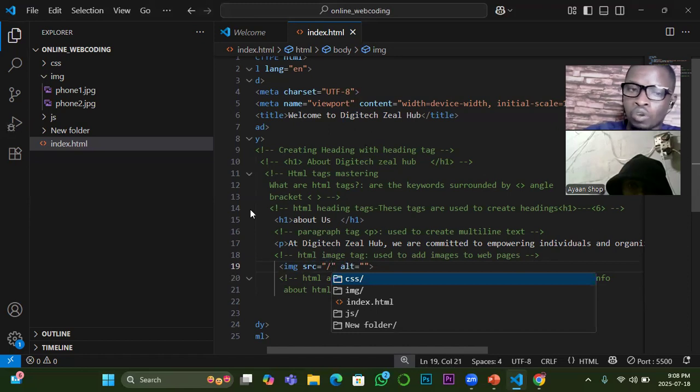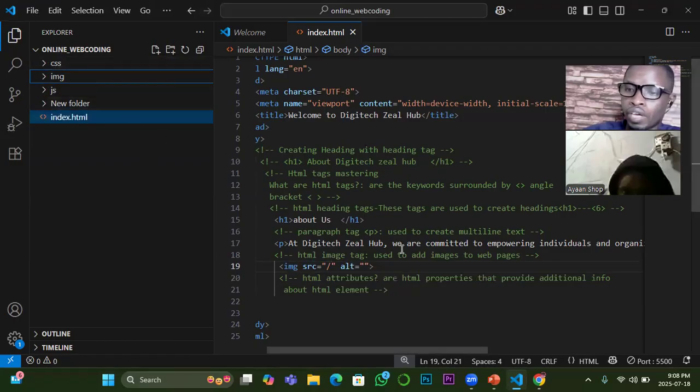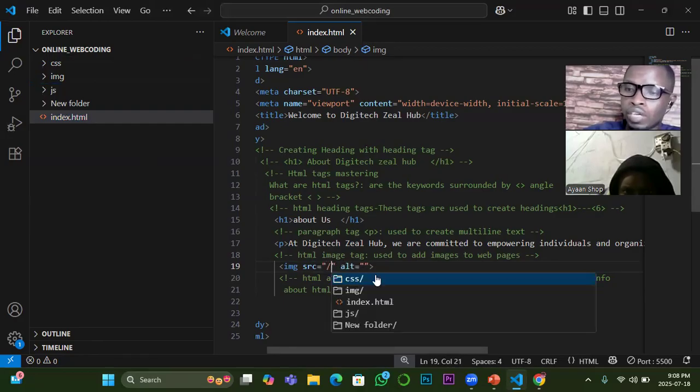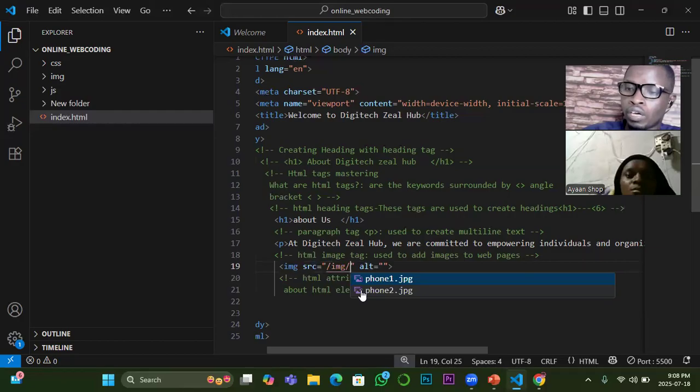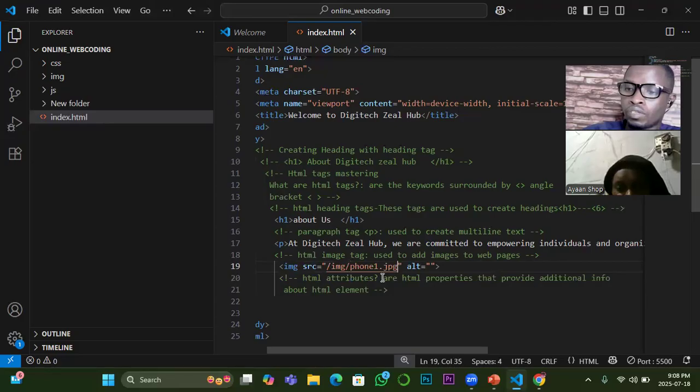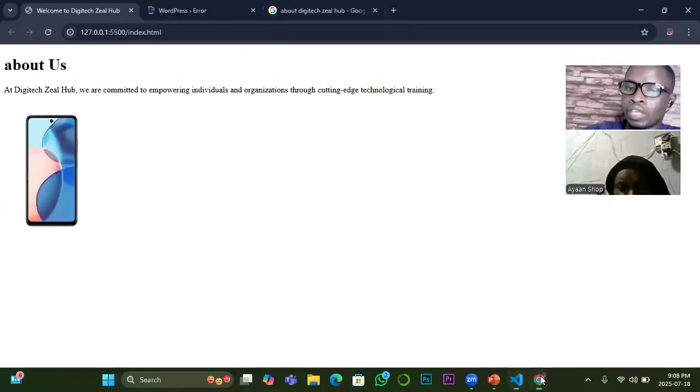That will automatically call out all your directories, everything you have inside the root folder. Now you already know where the picture you are looking for is. I'll click here and select the picture I want. If I go to the front end, you will notice that you have already programmed the picture.